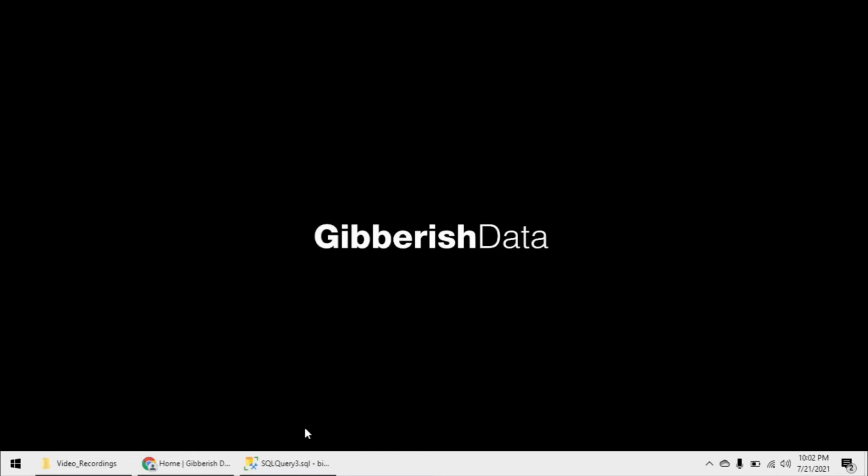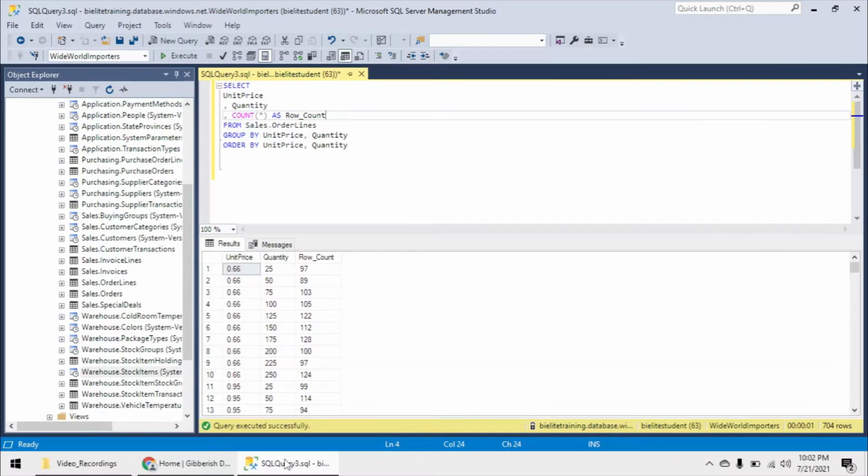Let's talk about the having clause. The having clause isn't as important as the other SQL basic clauses, but we should talk about it in an overview of SQL basics. The having clause is used in conjunction with the group by clause, and it's basically a where statement after you've done some of the grouping.